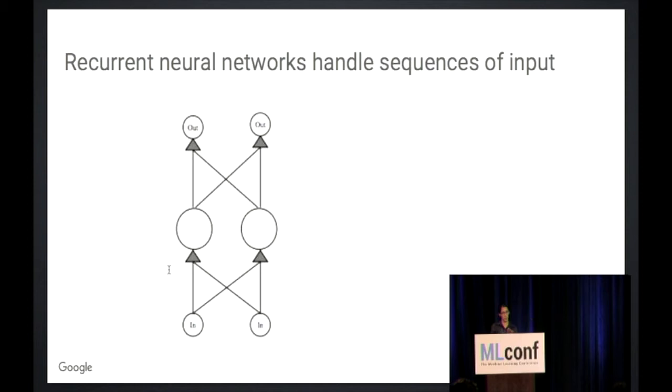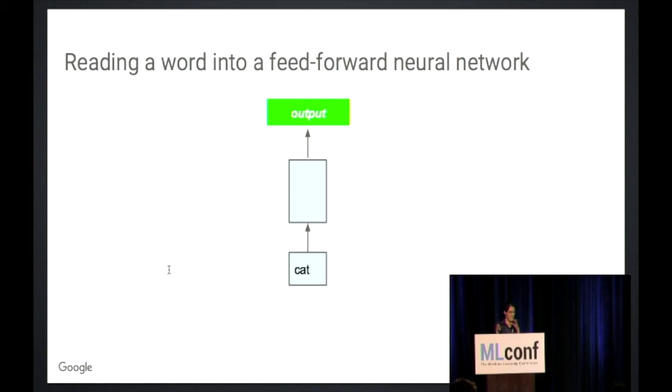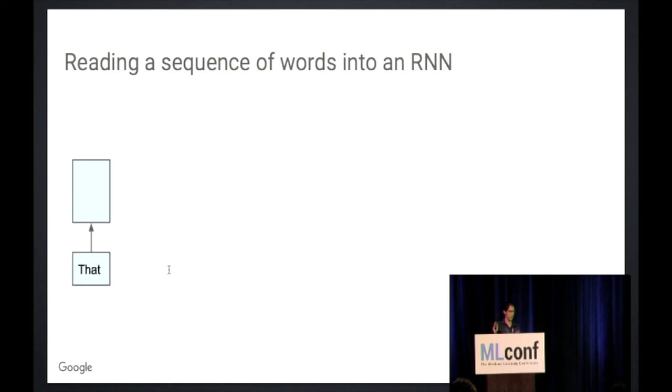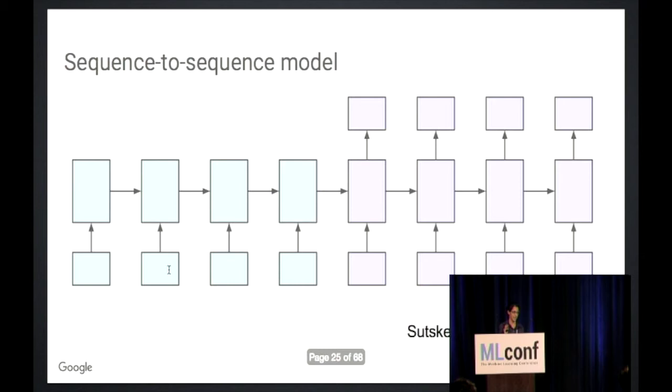So if you prefer to see things mathematically, you can see here there's this additional equation where the hidden state is a function of the previous hidden state. It's not purely a function of the inputs. If you prefer to see things more visually, a feedforward neural network gets one time step worth of input, one time step worth of output. A recurrent neural network can get a whole sequence. In this case, we're seeing it get a whole sequence of words: 'That is good.' And then it might have some output there. It's kind of the difference between seeing a word versus a sequence of words, which could be a sentence or a document or, in our case, an email.